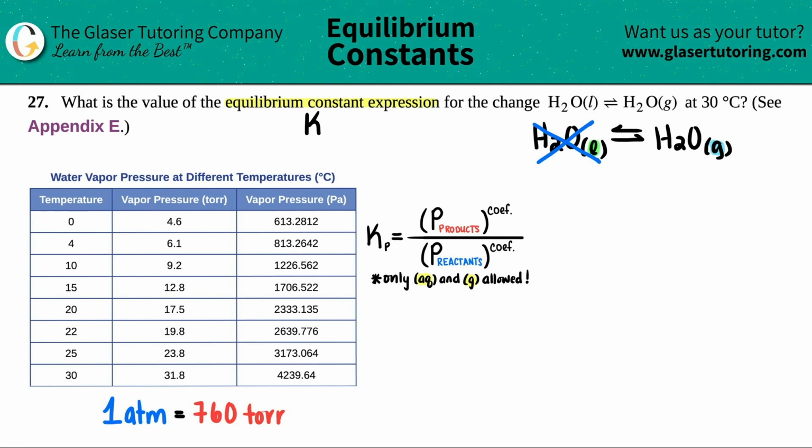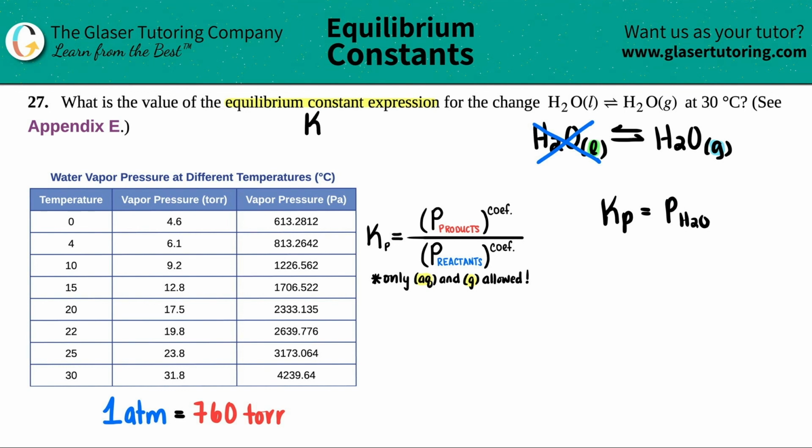So in this case, that Kp value would be equal to the pressure of the H2O. This is the product. And since there was only one here, I can raise this to the first, but it doesn't matter, all right? Now, divided by, I'm not using any reactant value, so I just use a placeholder of 1. And then the pressure of H2O divided by 1 is just the pressure of H2O. Okay, so we're getting somewhere, right? Here's how we're going to find that value. The Kp is just going to be the pressure of H2O.